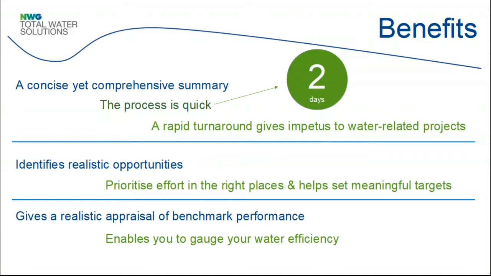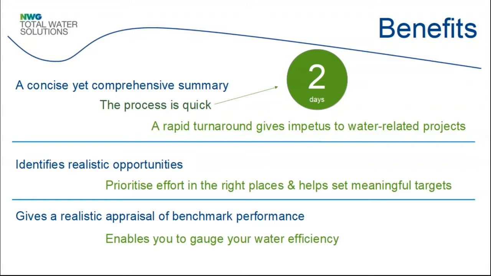It depends on the size of the site. If we get billing data in a spreadsheet format, then the analysis of that is generally pretty quick. Lots of cardboard boxes by courier with several years' worth of paper bills in, which obviously takes a lot longer. It gives you more impetus to water-related projects. I think one thing that we all understand is that water is a lower cost utility compared to electricity and gas and fuel, and sometimes it slips down the agenda, even though it's a very important thing to consider. And this rapid turnaround can really help to give you some impetus to water-related projects.